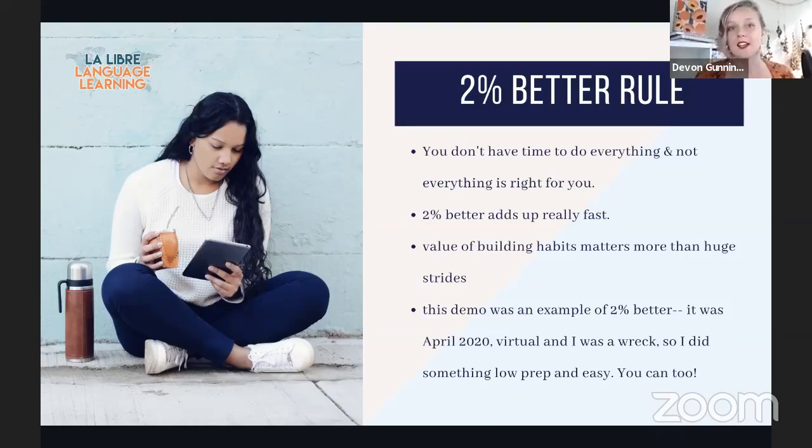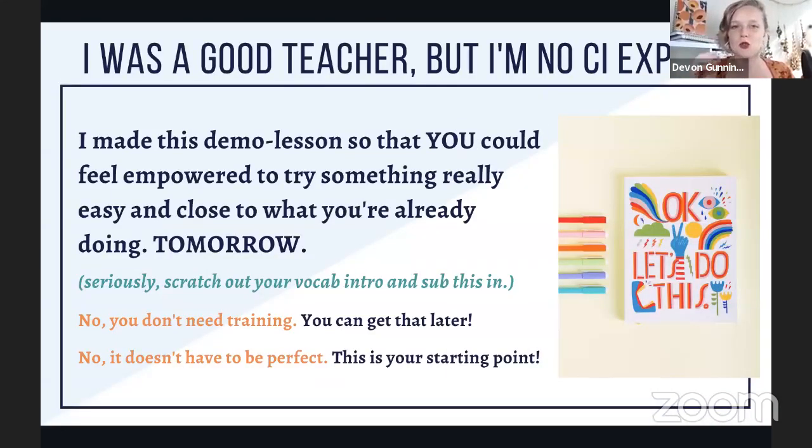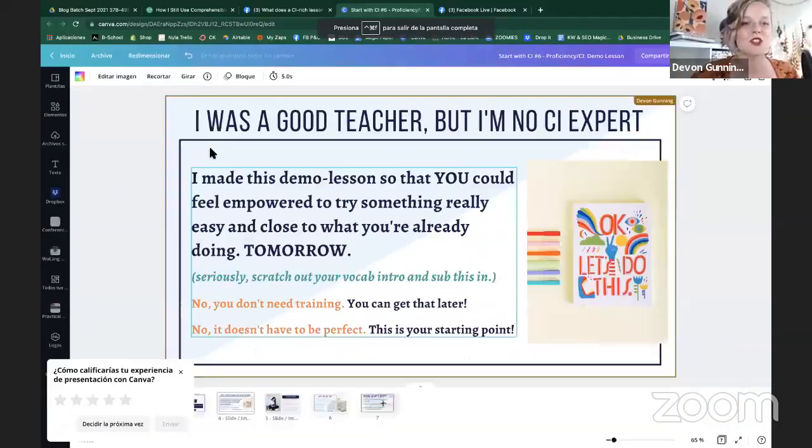But I needed something low prep and easy because there was a lot of stress going on. I mean, you remember what that was like. So this is my way of saying that you can do comprehensible input rich lessons. I wanted to show you one of my low days so that you would feel confident to try it. Now let's dive on into what you need.